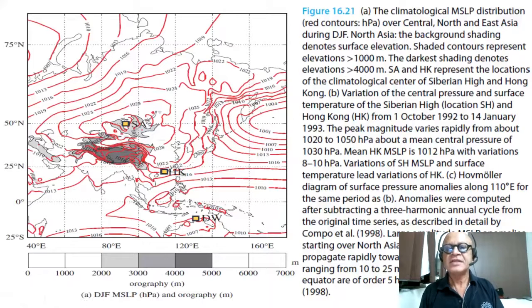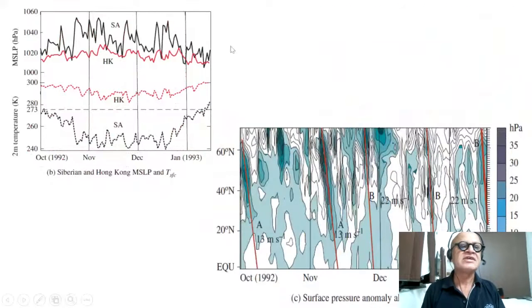So we are going to look at the associated variability here. This is the Siberian region. You can see that the variability of the pressure during this year, from October 92 to the end of January of 93, is really high, reaching well into the 1050 hectopascal range, which is quite high. Actually, deep is used for low pressure systems, I guess. Whereas the Hong Kong pressure, you can see in the winter, remains around an average of 1012 or so, with a little bit of variability around it.